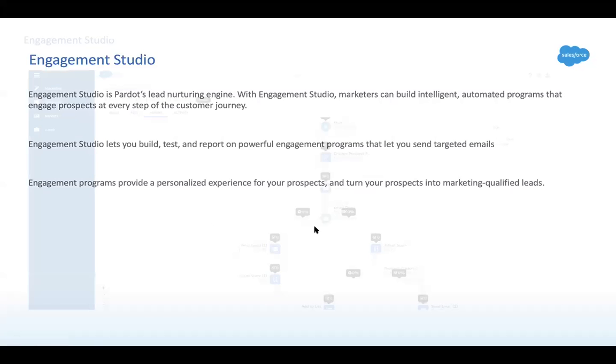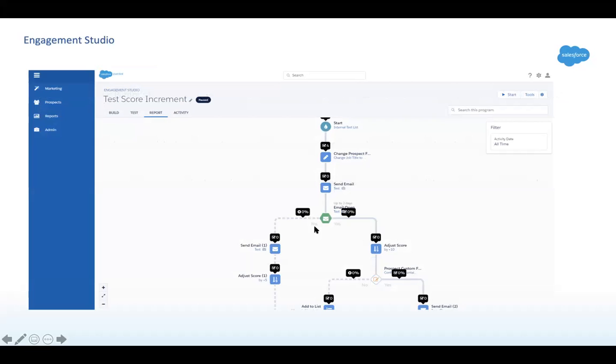As I mentioned, the best part with Pardot is you can actually create the whole journey of how you are going to market to a prospect. So how you start from a prospect coming in, how you send them the first email, then if they fill the form or open the email, you can do something. If they don't open the email, you can do something else, right?